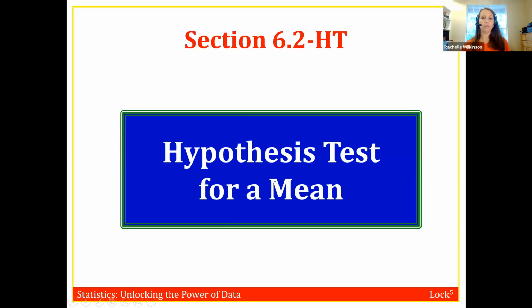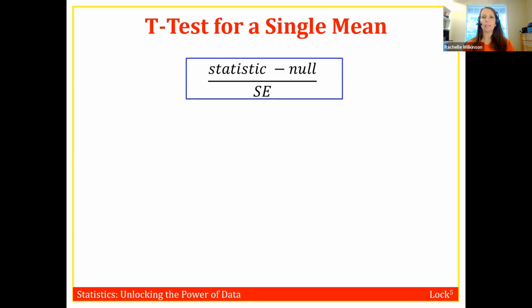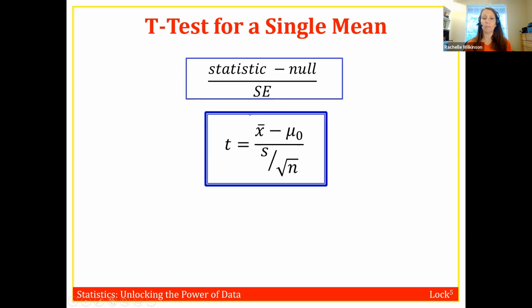Now let's talk about how we're going to do a hypothesis test for one mean. You recall that the general format for a test statistic is to take a statistic minus the null value, divided by the standard error. So when we're looking at the test statistic for a test of one mean, same idea. We're going to have X bar, our sample statistic, minus mu naught, the value under the null hypothesis, divided by S over the square root of N. So that's standard error using S to approximate sigma. And I didn't have a separate slide to write down the hypotheses with, so the hypotheses, we'll write those over here.